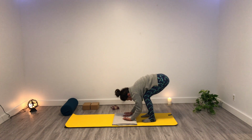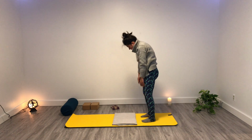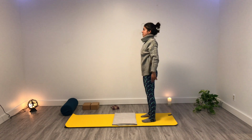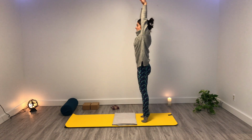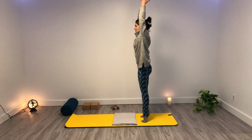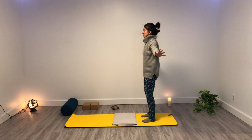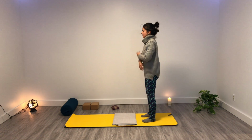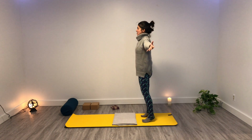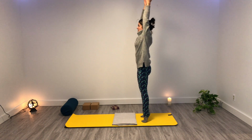Neutral, bend the knees, core active. Inhale, bring vertebra by vertebra back up. Raising the arms, balancing your toes. Exhale, rooting. The heels, the arms go down. Inhale, floating. Arms up, heels up.